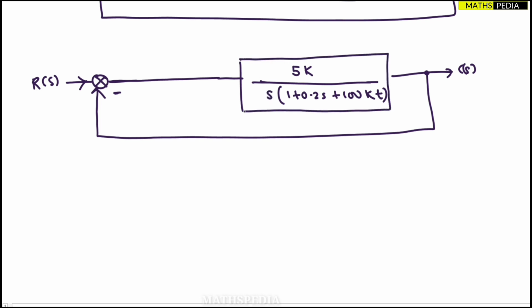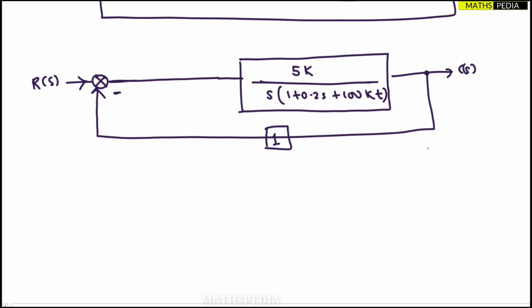Okay, now here again one loop came. This will be the final thing, right? The block reduction rule basically says that this is the final loop remaining. Here there is no gain, right? Earlier we had gain as kt. Here there is no gain. So if a gain is not there, you have to take it as what? 1. Basically unity feedback. Okay, you have to take it as 1.